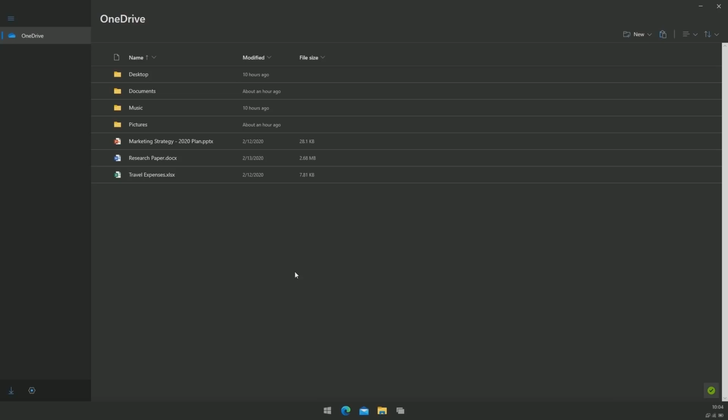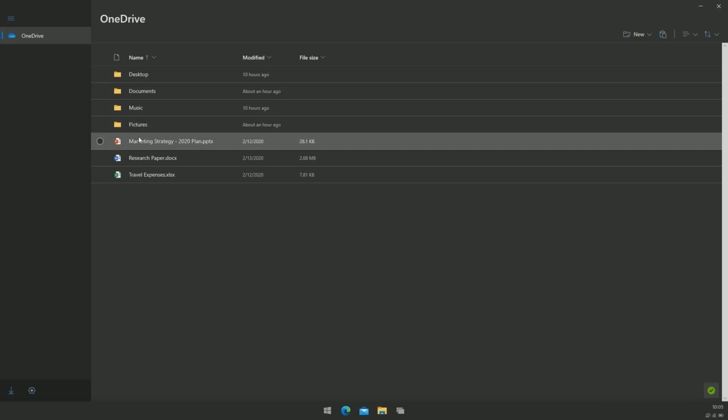So on Windows 10X, you are required to sign in with a Microsoft account. You cannot create a local account. That's just not an option on Windows 10X. But when you sign in with a Microsoft account, that will automatically sync your OneDrive. So your documents, music, and pictures folders on 10X are automatically syncing with the cloud. You can see here we have our documents, and down in the right we have our sync indicator, which says we're all up to date.